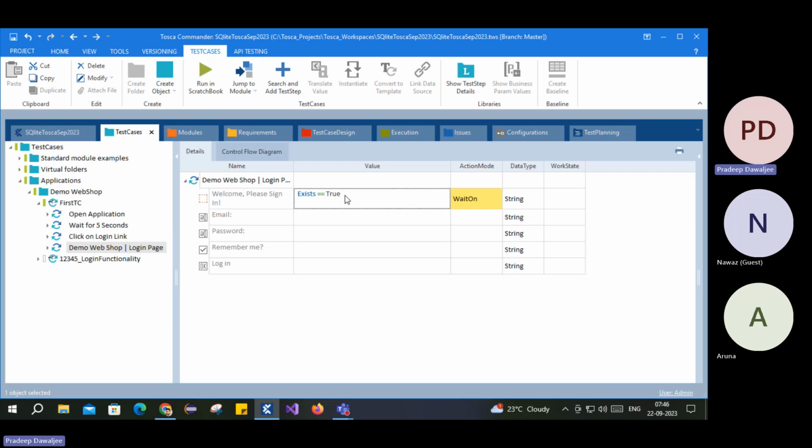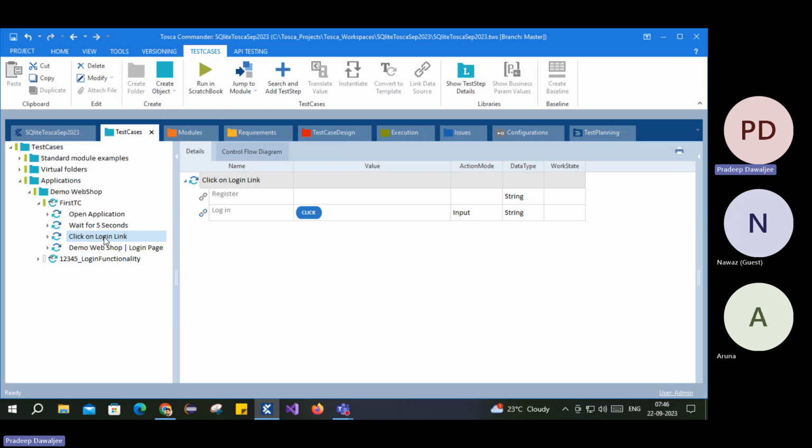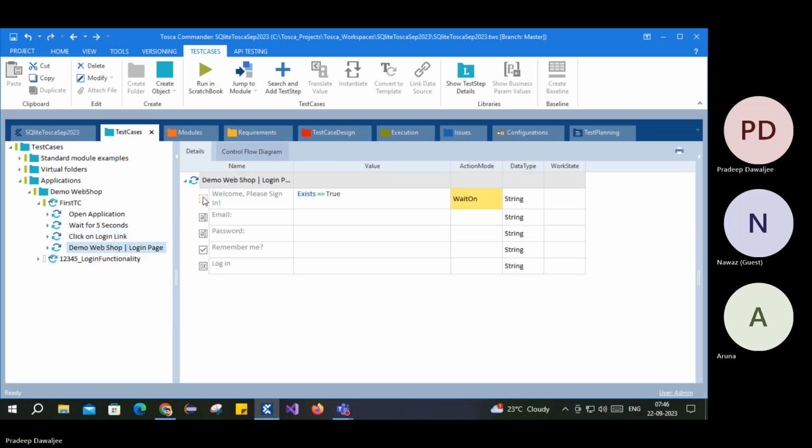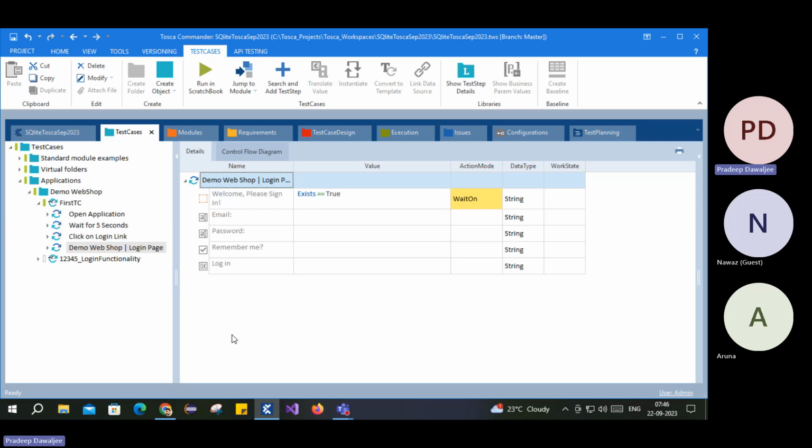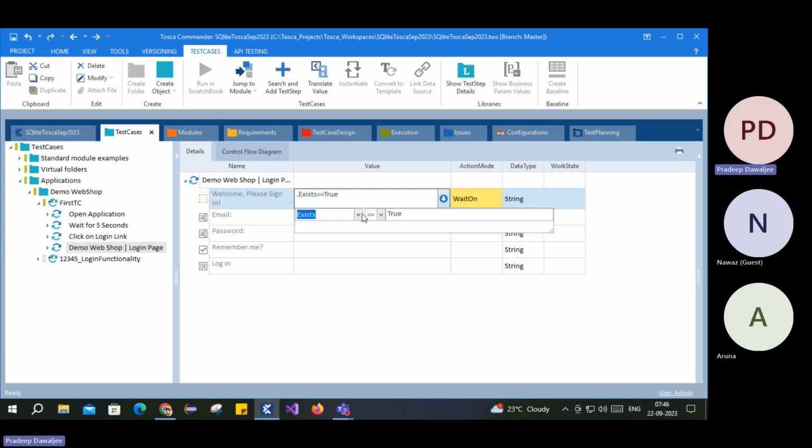So after this action is performed, the next step says the action is wait on for this element, the welcome please sign in page, to exist. So even if the application is loading, it doesn't execute immediately, it keeps on waiting until this element exists or is visible, or whichever option we have: exist, visible, enable. We get it that way.